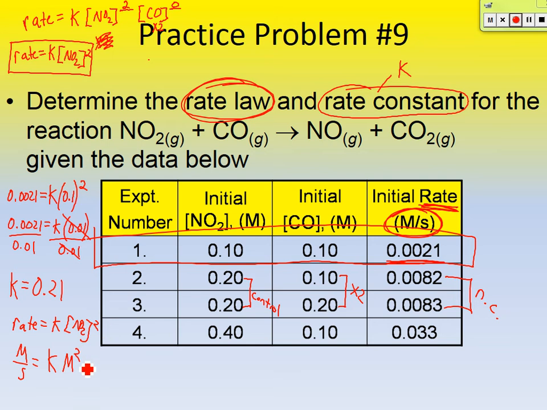Now, what does K have to be in order, when you times these together, that it equals molarity per second? What would K have to be? Wouldn't K have to be equal to 1 over molarity seconds? Wouldn't it have to equal that in order to times it by M squared? When you times it by M squared, this molarity cancels out with one of these, and so you're left with molarity on top divided by seconds. Okay, so there's your answer. And a chemist would most likely write it like this: molarity to the minus 1, seconds to the minus 1. Remember that minus 1 just means it's 1 over that.